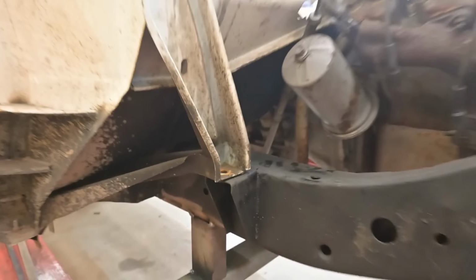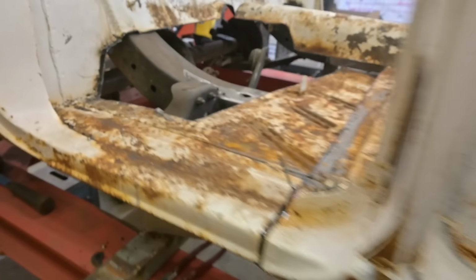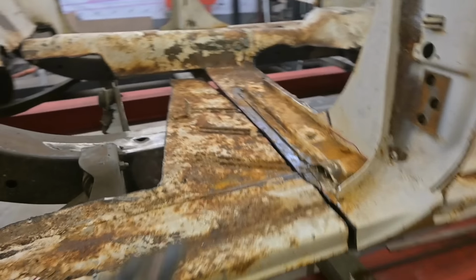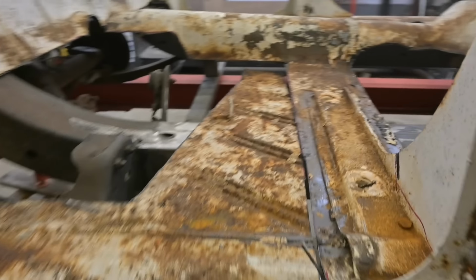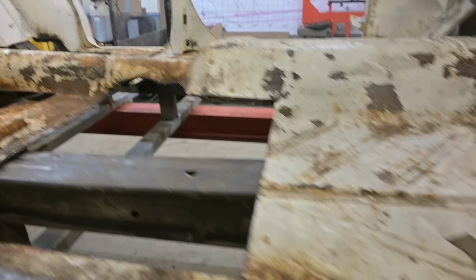So obviously I need bushings and all that stuff, but hey, we just cut a car up into a million pieces. Okay, 8 pieces, give or take a few. So there we have it. There's no real point in cleaning all that up. I thought we could perhaps save it, but in the end, it'll be quicker and easier to just fabricate a whole new floor. Locate mounts for seats, get all that established.